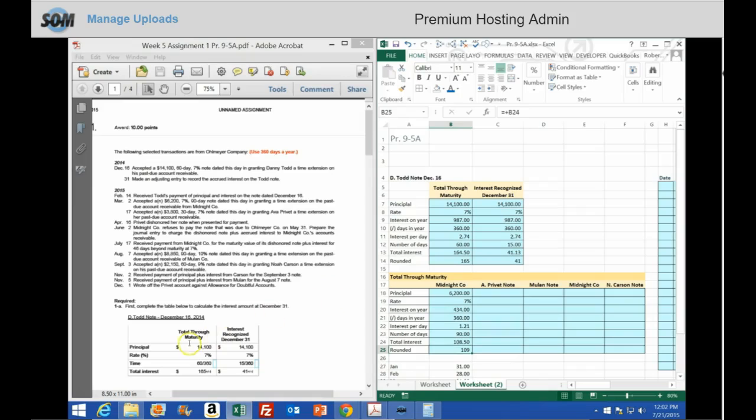So then we have a loan from private. It's going to be the same thing. We'll calculate. So this happened here on the 17th. We have a 3800, and once again, Connect will basically give you that. So we're going to make this into a note here. So we're going to say there was a 3800, and once again, the rate's going to be 7%. So 7%, that's already formatted for us.